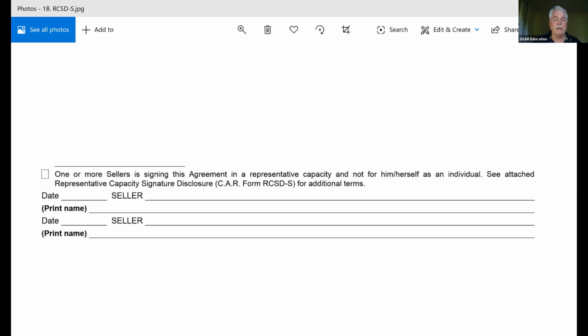Paying all that money. Okay, if a corp or LLC, do we include title and signature? And yes. In other words, vice president or management, yes. Good question, Rory. Yes, please identify in what capacity they are signing, okay?